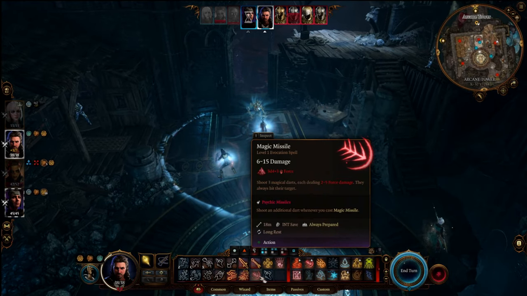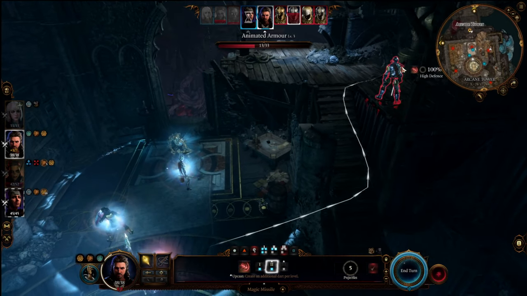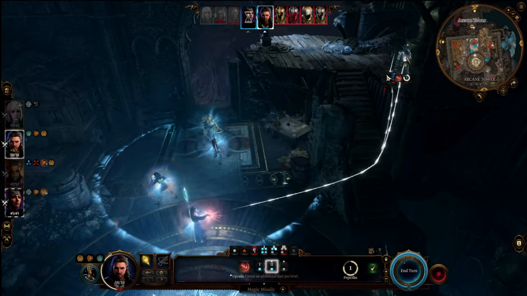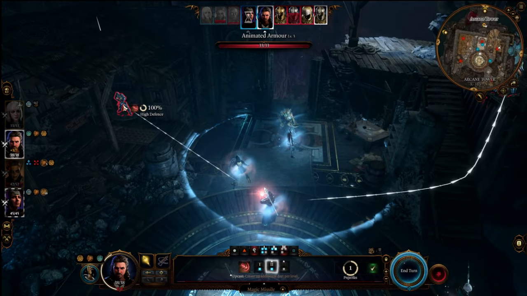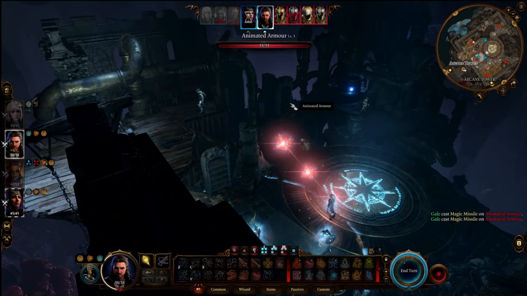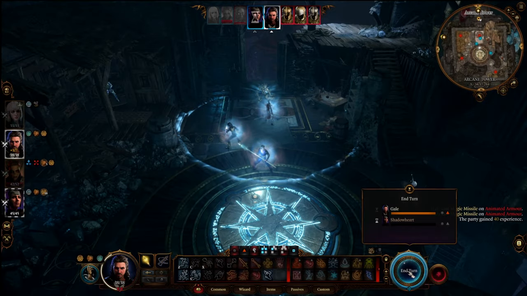They're resistant to poison, which is a shame, but I doubt they're resistant to force, so we're gonna use a level 2 magic missile. How much health do you have? 13? I think I need to hit you with 4 of them, which is unfortunate, and then I'll hit you with... No, I'm not gonna hit you, because I want to test something, and I forgot to do it. We'll hit you. Alright, that's one animated armor down. Good job, Gale.